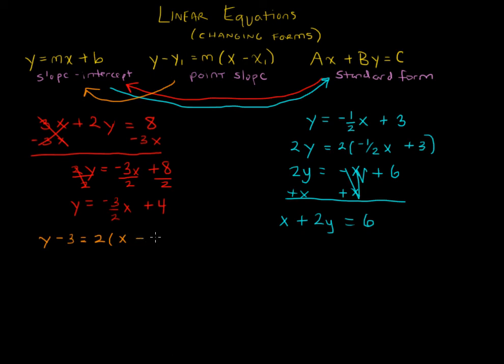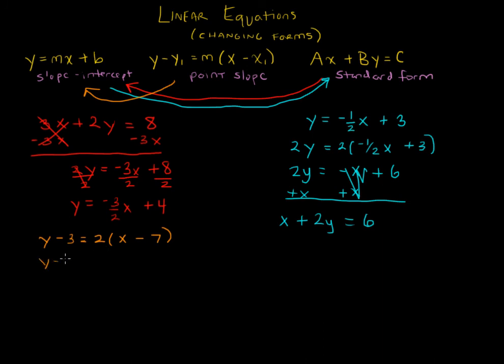So in order to get to slope-intercept, it's really similar to the one I did in red here, where I was going from standard form to slope-intercept. I just want to solve for y. I want to get y by itself. Now, I could add 3 and y would be by itself, but then I'd have all this mess with parentheses. So I think the first step is I want to distribute first before I start moving stuff around to both sides.